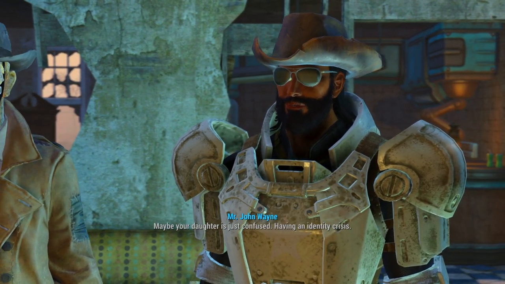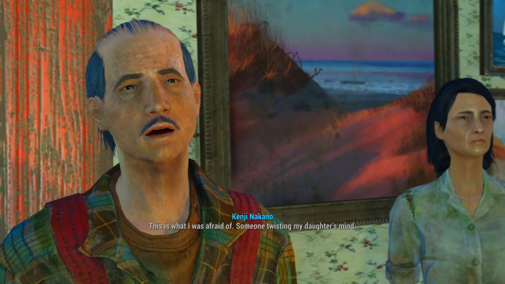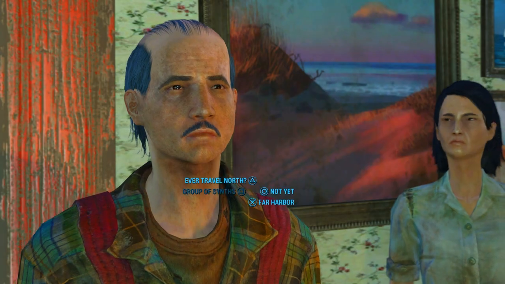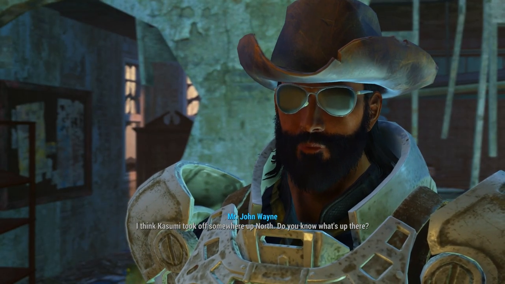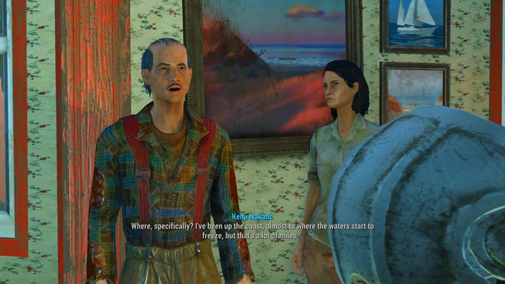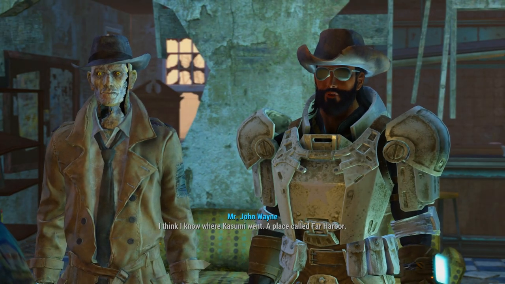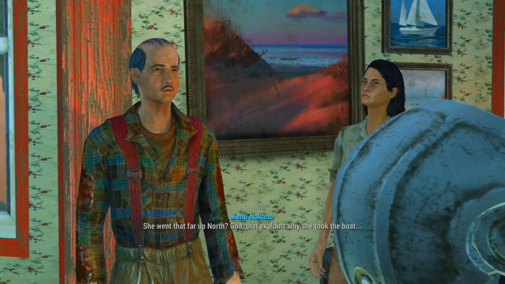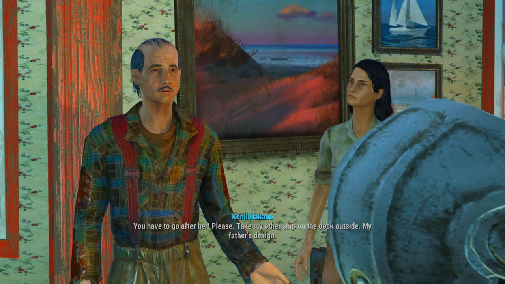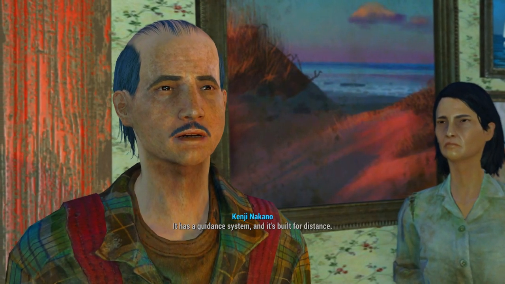Maybe your daughter is just confused. Having an identity crisis. Oh, God. Does she even think we're still her parents? This is what I was afraid of. Someone twisting my daughter's mind. Did you find where Kasumi went, Detective? I think Kasumi took off somewhere up north. Do you know what's up there? Where specifically? I've been up the coast, almost to where the waters start to freeze, but that's a lot of miles. I think I know where Kasumi went. A place called Far Harbor. She went that far up north? God, that explains why she took the boat. You have to go after her. Please, take my other ship on the dock outside. My father's design. It has a guidance system, and it is built for distance.